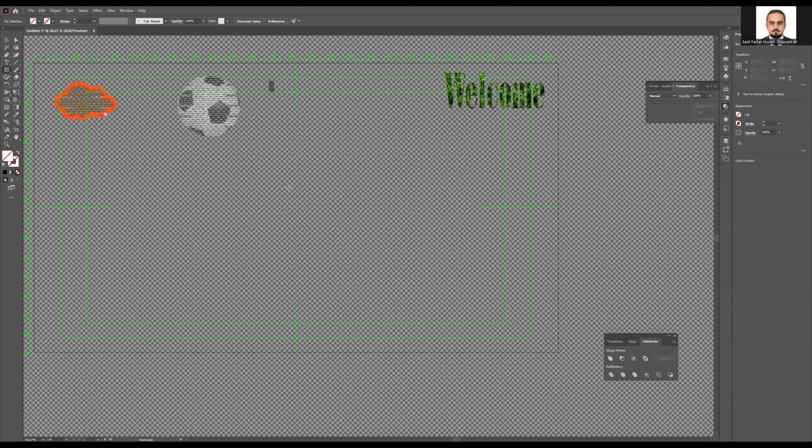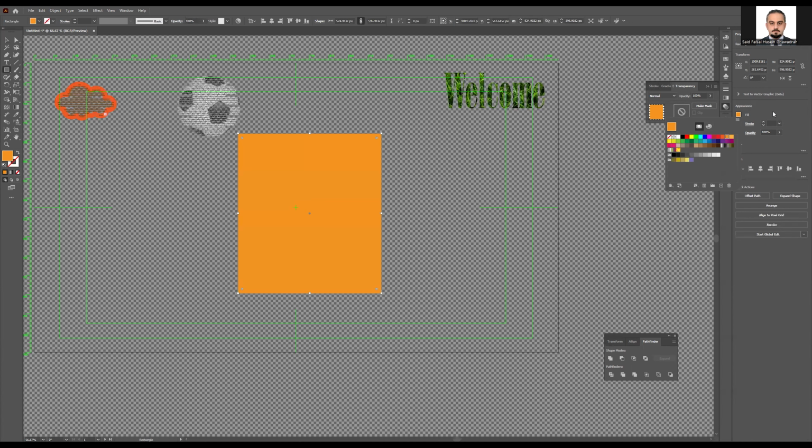And the last method, I'm going to use a technique called envelope distort. I'm going to create a shape. I'm going to add a fill to that shape, also a stroke. I'm going to increase the stroke a little. I'm going to round the corners a little like this.